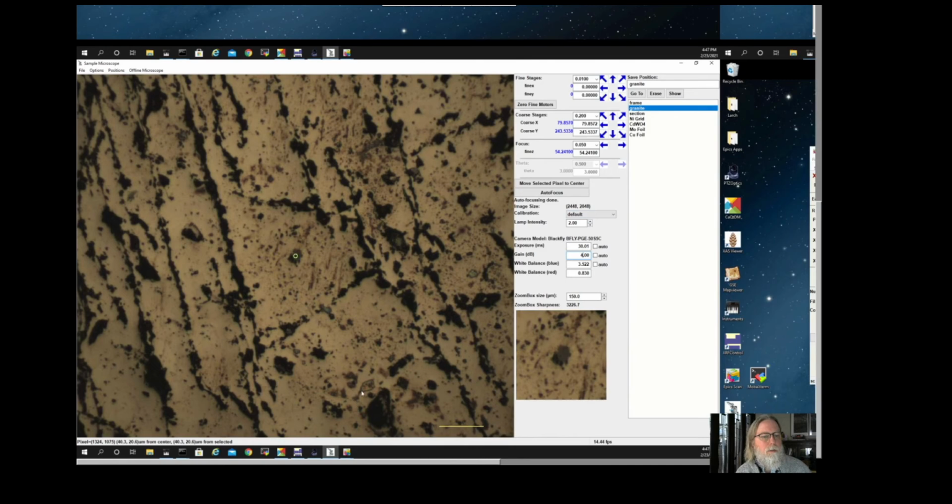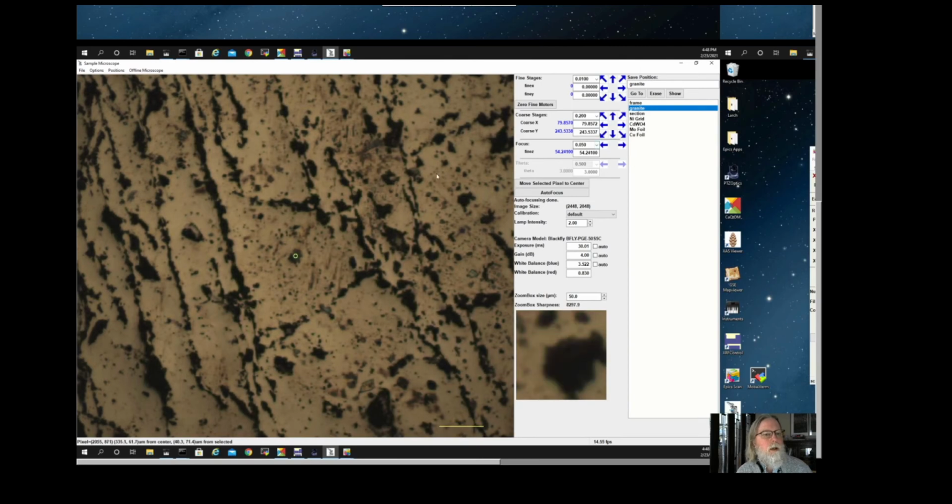Also, you may have noticed that there's this little box down below, and if I click on a point on the map in the image, it will show a zoomed in version of that image. That's just the image zoomed in, and here that box is 150 microns across, and I can change that to say 50 microns across to really zoom in and be able to see the pixel level. As I change the focus, that is more obvious. That more obviously goes out of focus. So if you're trying to focus by hand, that can be a good thing to look at.